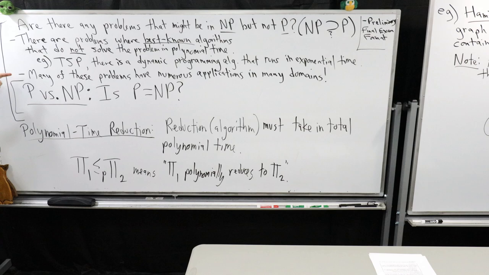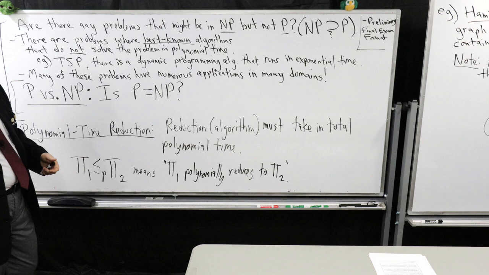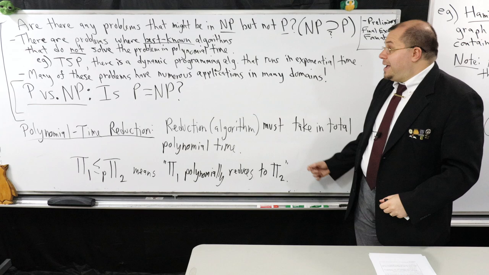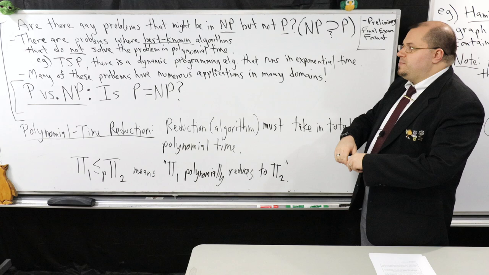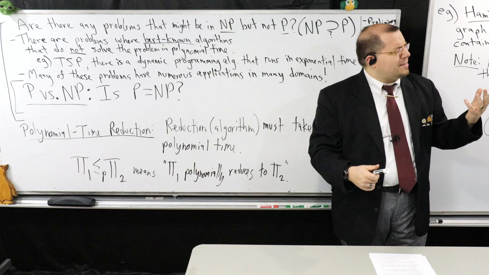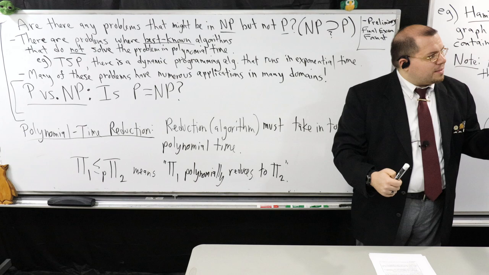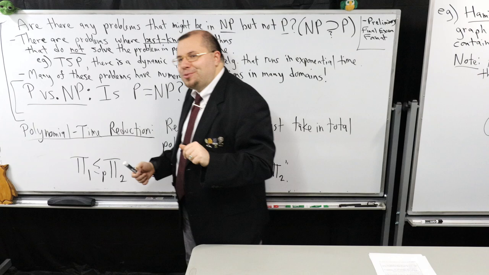Even among problems in NP, the best known algorithms, and I must stress the best known aspect, do not solve them in polynomial time. They typically have exponential running times. As an example, for the traveling salesman problem there's a nice classic dynamic programming algorithm, and it takes exponential time. If my memory serves me correctly, it was authored by Held and Karp, I think. If not, it's Held and Bellman. But don't hold me to that.